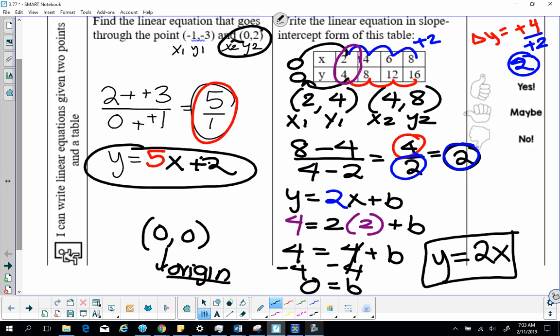Cool. So circle how you feel on the side. Yes means I got it before you even went over it, Miss K. Maybe means like I get it now, but I may just need some extra help. And no means I totally don't get it, and I wasn't really able to follow along. So make sure you're circling yes, maybe, or no. And we're moving on.